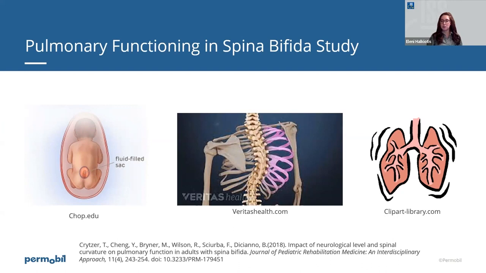This target population of people with spina bifida was selected because over half of people with spina bifida have a scoliosis. Over 35% of people with spina bifida have a diagnosis of obesity, and many have incomplete innervation of their respiratory muscles. This incomplete innervation of respiratory muscles commonly results in pulmonary dysfunction to the extent that it becomes a source of morbidity and mortality. They also suffer pneumonia and respiratory failure, which has been identified as being the second and third leading causes of mortality, and restrictive lung disease, which is technically a predisposing factor for developing pneumonia.